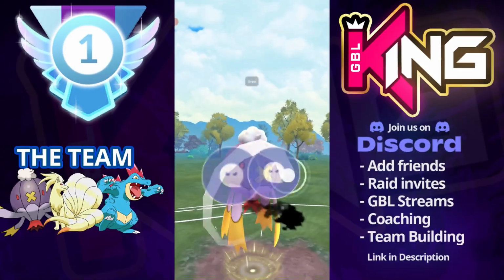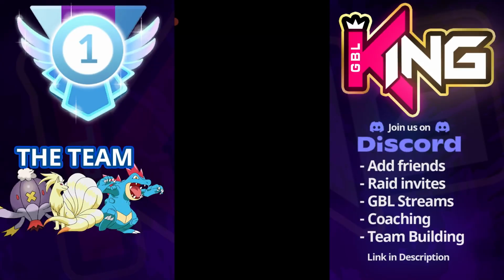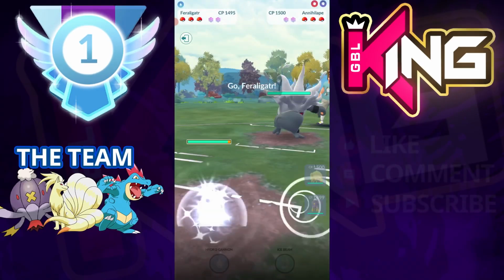Wait, hang on a second, can we still win this? Bang! Shadow Ball number 1. We do make it to the last Shadow Ball, and that's going to be good games well played. I really needed it to be something like that in the back, something like Hypno, or something that can get 2-shot by Icy Wind or Shadow Ball.